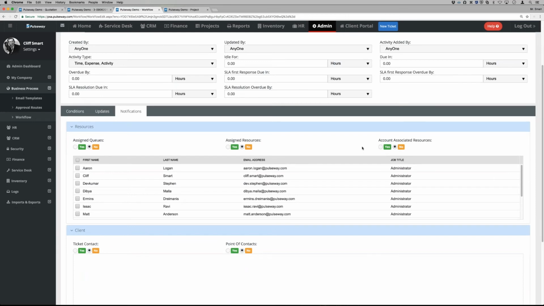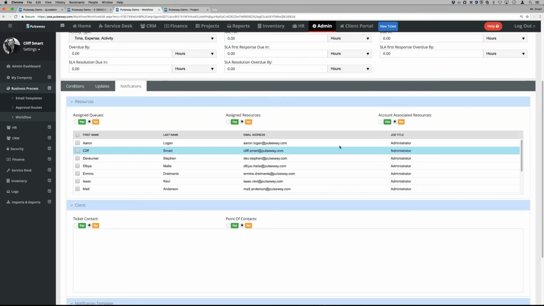Well, think about this. You have a critical issue that comes up with a customer. I want to notify the account manager. Why? Because I don't want him calling and talking about this brand new shiny service that we offer when we have a network down at their site. Those phone calls have never been well received in my experience. So we want to give them notification and let them know that there's a critical issue going on. And again, workflows allow us to define specifically when we have that communication take place, but it will be done automatically. We can notify the client.